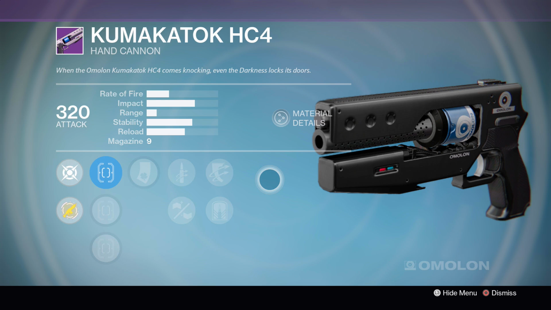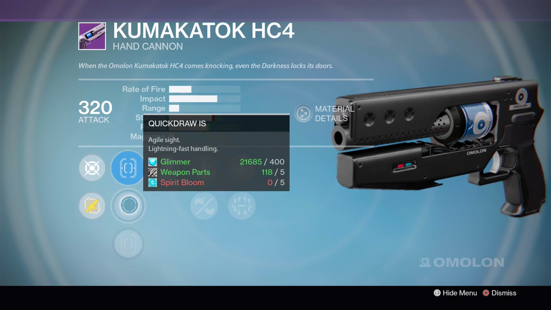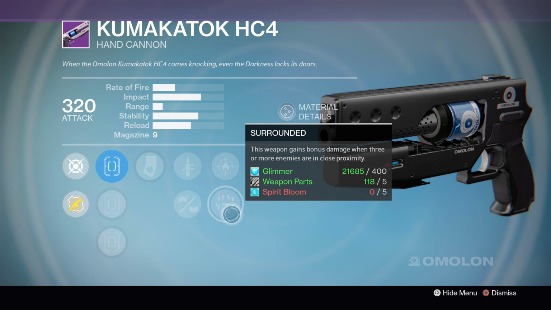That would have made this thing a super stable, luck in the chamber boosted fast reload machine that could have had some niche use in PvP, but would have been pretty fun in PvE. Unfortunately, that's simply not the case. Moving on to roll number 3, this one does have the Sure Shot Iron Sights. It's coming with luck in the chamber, quick draw, reinforced barrel, firefly, and surrounded.